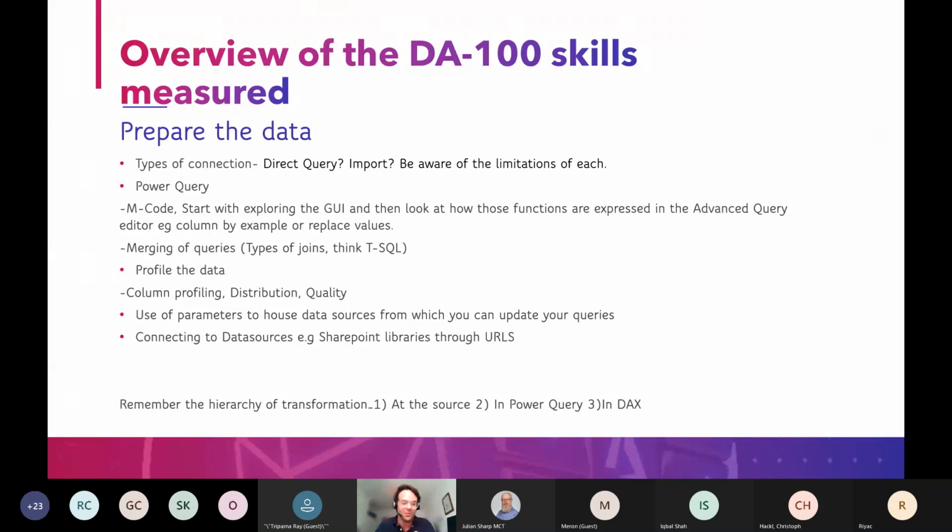Then when we're talking about connecting to data sources, this is obviously a pretty wide-ranging subject to get stuck into. But there are specifics around how you would connect up to a SharePoint library, and thinking about the URL that you would use, or which bit of the URL you wouldn't use. So again, for me, that was a little bit of a shock with this exam. I think learning about how you would connect to every single type of data source, most of the time is going to be down to what kind of project work you're doing or what kind of data source you actually have access to.